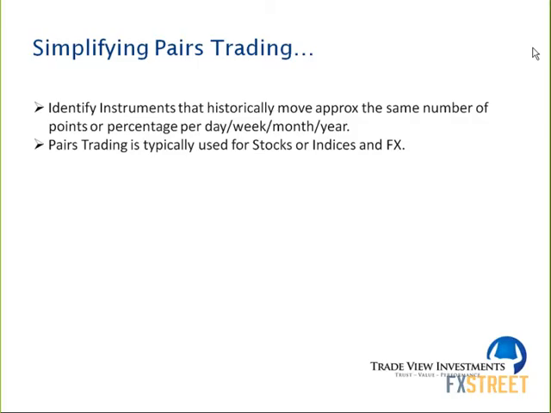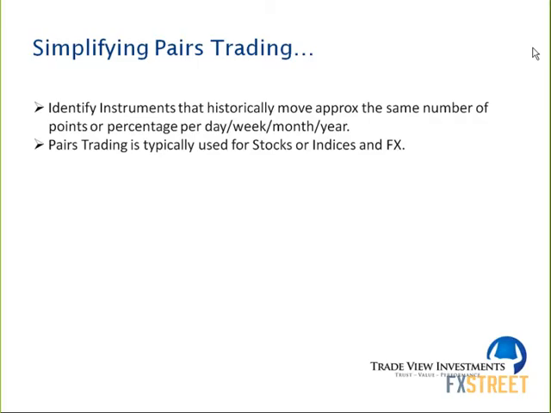scenario played out. So pairs trading is typically used for stocks or indices and FX. With stocks, some guys that I know use it quite heavily on your BHPs, your Rios, any of your dual listed stuff. So BHP ADRs in the US, and then you've also got the London session as well. So there are 3 sessions where you can trade some of these stocks.